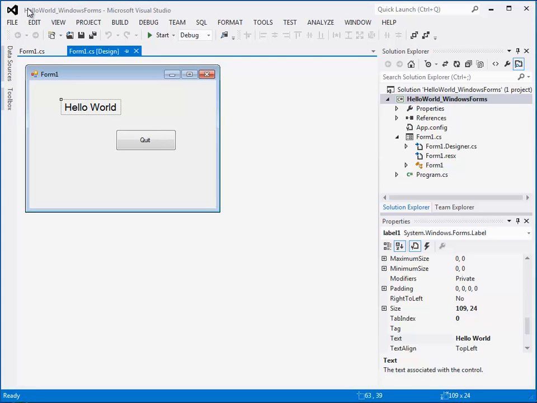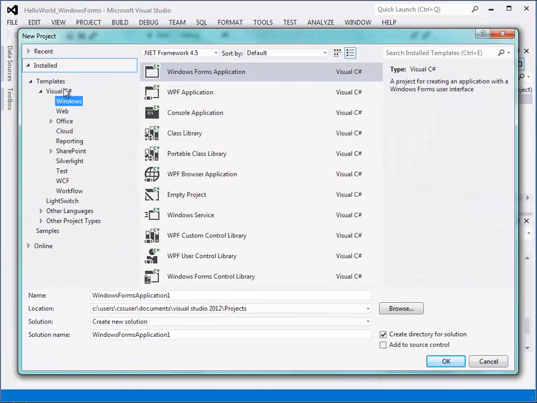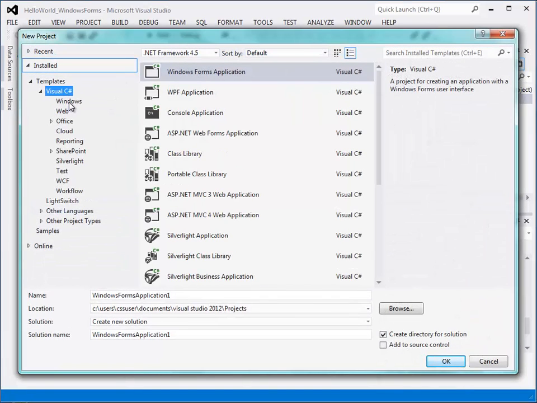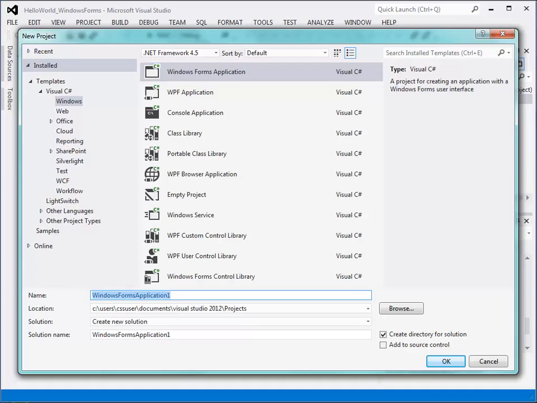We're going to run Visual Studio, of course. Go to File, New, Project. Make sure we're under Visual Studio C# and go to Windows. And then the top option is a Windows Form application. We're then going to set its name down here. So I'm going to call it Unit 1 Hello World Forms app. I don't have to change any of the other options here.